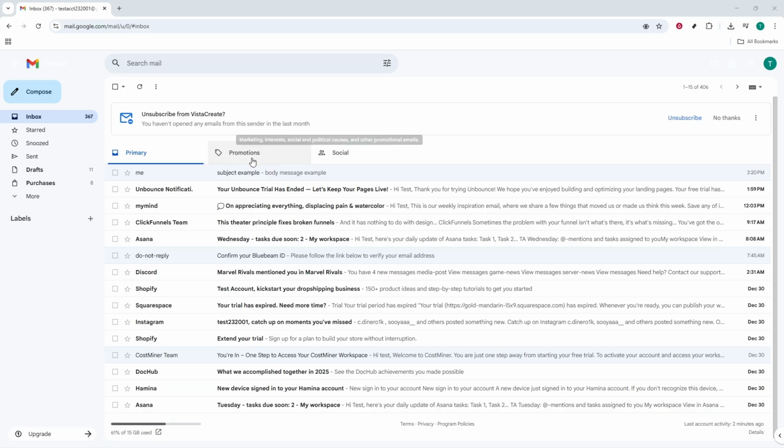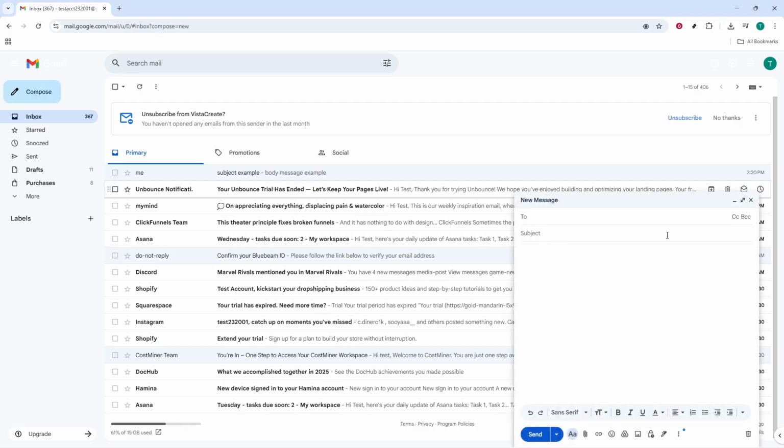Start by opening Gmail in your browser and clicking Compose to open a new message. You can do this in any folder, it doesn't affect the process. In the body of the email, type the words you want people to click. For example, you might write, visit my website, read the full article, or download the file. Keep it short, descriptive, and relevant so the recipient knows what to expect.